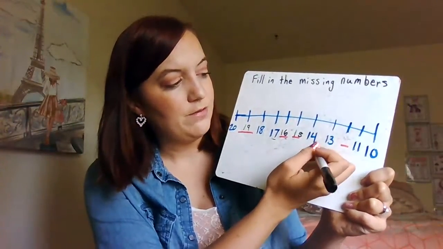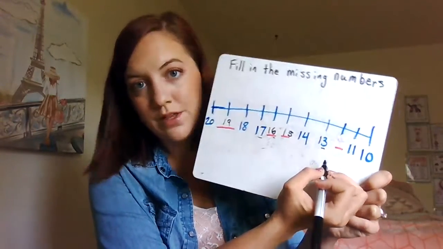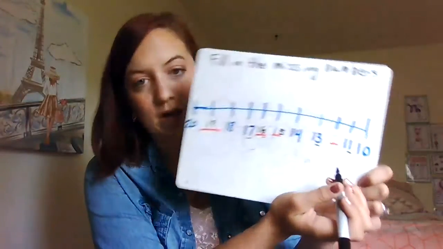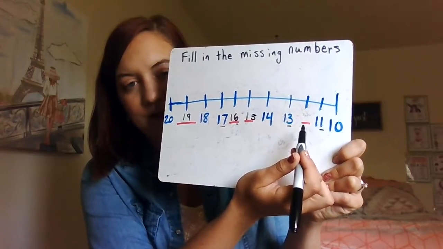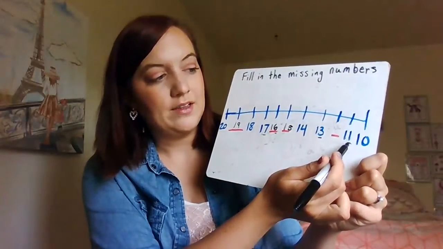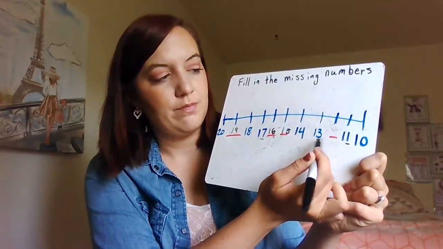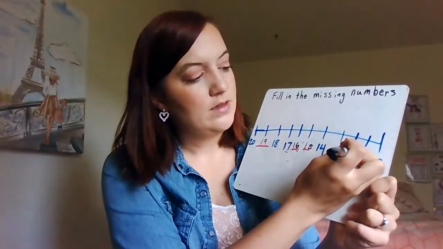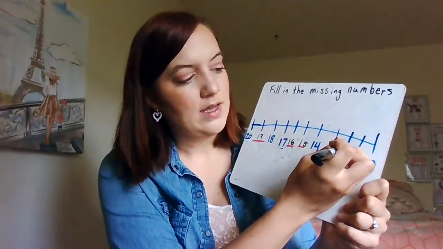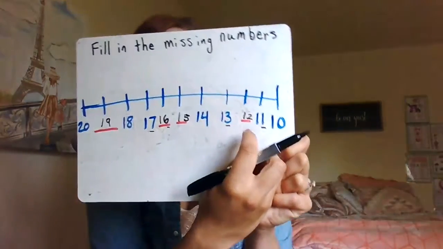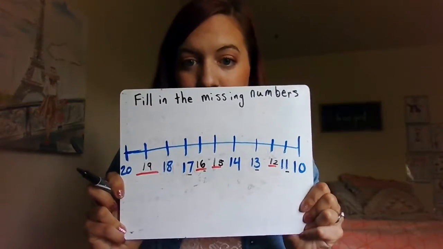So we got 16, 15, 14, 13. Now I just have to think of this last number. So I can look at the 3 here, or I could even jump over and look at the 11 and just think, okay, what's going to come after 11? What comes before 13? Or I can look at the ones and think, okay, what number would go between a 1 and a 3. Then you have your 2 for your 12 for your ones, and then you draw the 10, or just the 1 for the 10, because remember the 2 is hiding the 0. And there you have it.